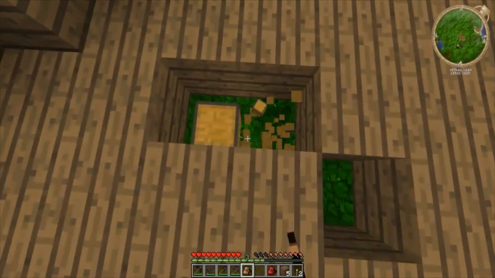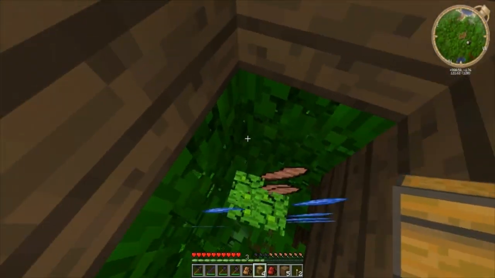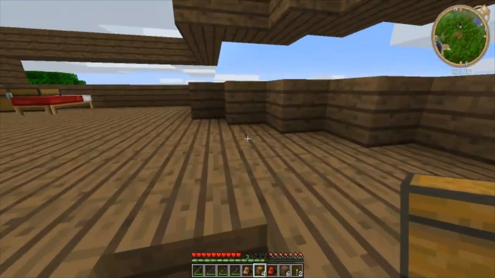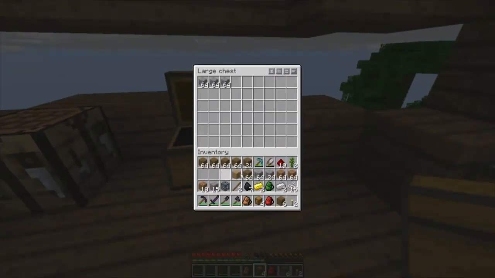Excuse me. Oh, shit. So much stuff. Alright, we'll go back up here. Place all this stuff in here. All the block things are gonna go in here. Let's see. Default sorting. Sorting columns. Sorting rows. Inventory sorting. Let's do that. And then everything will go like that. Alright. So.